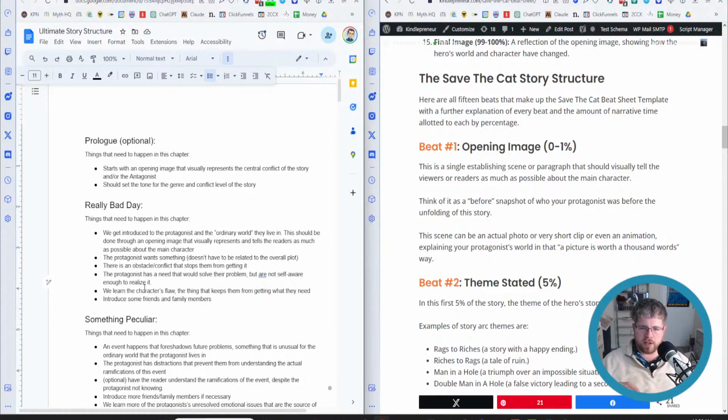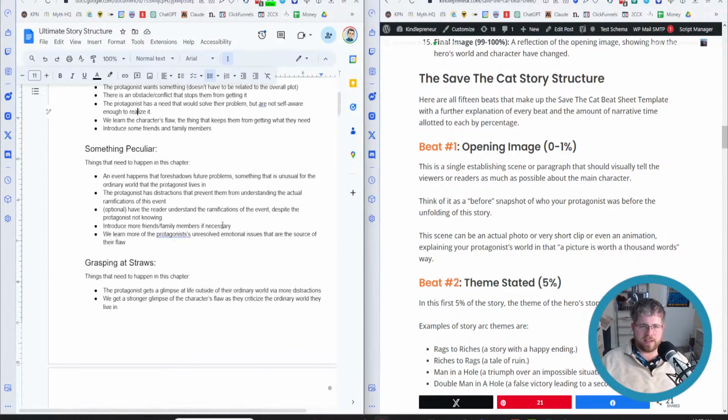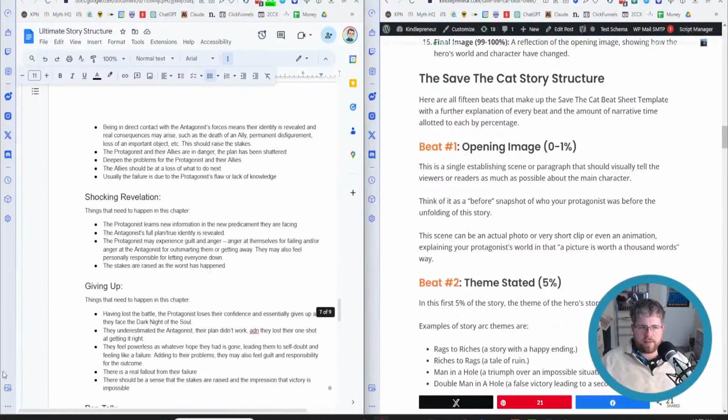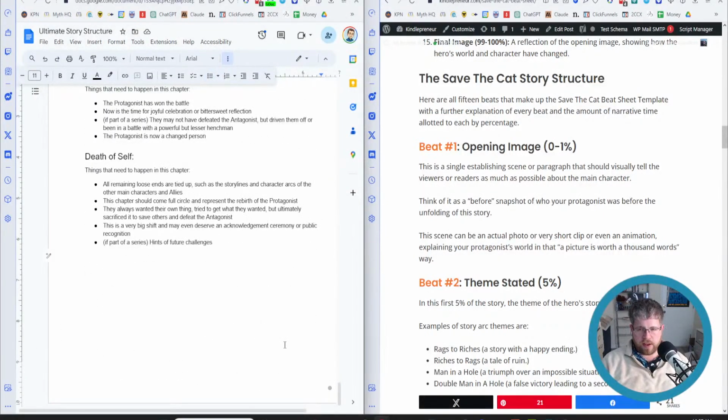And so the prologue is a good example of establishing the epic scope of the fantasy, so that we're not bored or we don't get the wrong idea when we get into the first chapter with the main character. The prologue gives us the promise that yes, this is an epic fantasy, or whatever genre it is, a mystery thriller, and we're going to get to that. Here's a little teaser, but now we're going to go to the main character and explore them in their ordinary world, and that's the prologue.